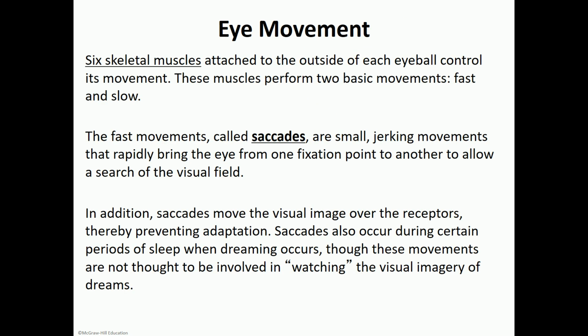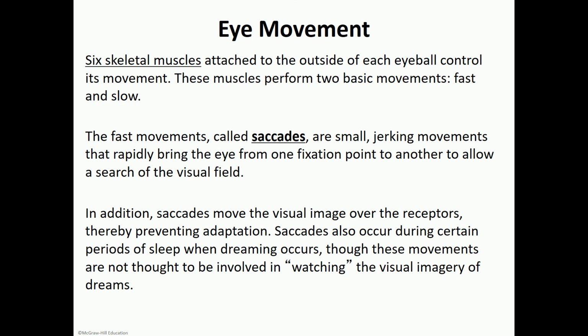Now for eye movement, we have some muscles of the eye that are inside of the eye. Those are known as intraocular muscles. Those are responsible for constriction and dilation of the pupil, or the ciliary muscles that we talked about, that contract and relax in order to change the power of the lens. Those are intraocular. The ones here are known as the extraocular muscles, and there are 6 skeletal muscles, which means that we can control those eye movements. And those are attached to the eyeball, usually at the sclera, and are responsible for movement of the eye in the different directions.